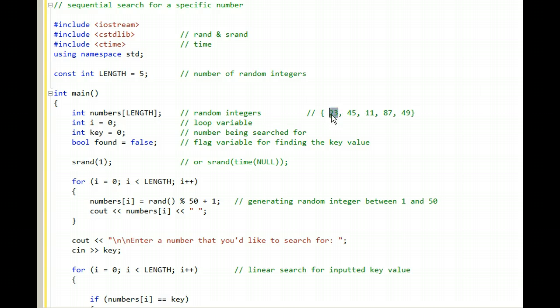So the 23 is in position 0 of the array, the 45 is in position 1, and so on. Since we've studied that index positions begin at 0 with arrays.